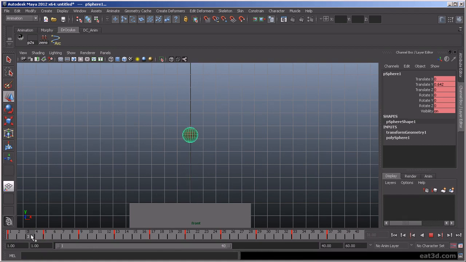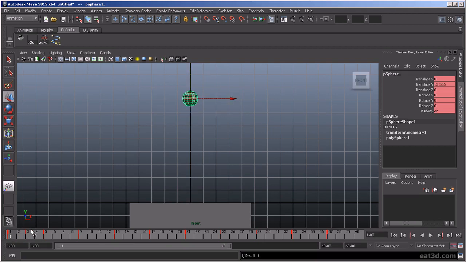All right, another quick vocab lesson. A breakdown. What a breakdown frame is. A breakdown frame basically is the pose that's in the middle right between two key poses. And sometimes you can set that pose. Another vocab term is called a favor.